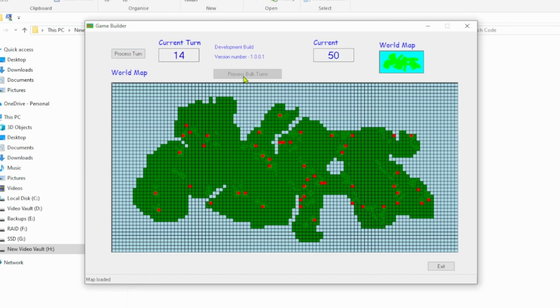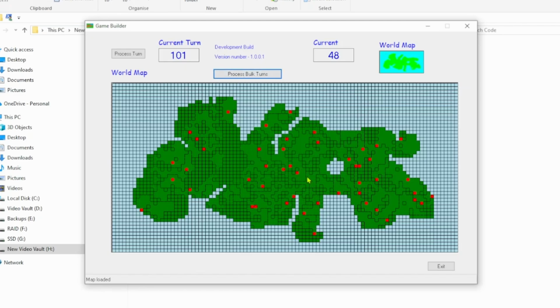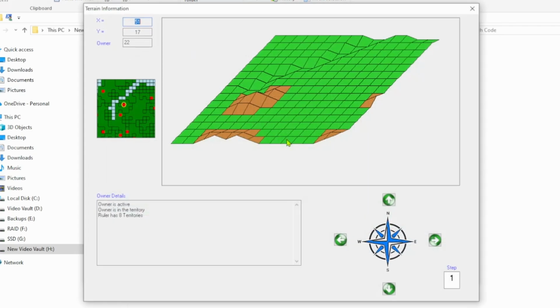The next thing we want to look at is how the characters in this simulation actually build their empires. One thing I've noticed is that depending on how they move, they can wander into other territories, and if we click on one of these, we will see that this particular ruler has 8 territories.